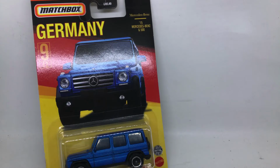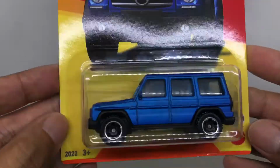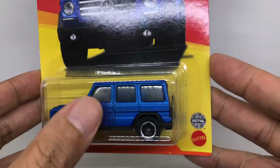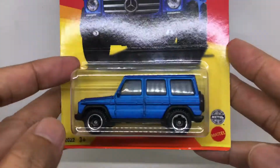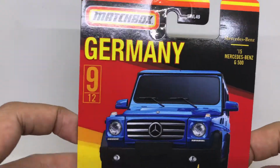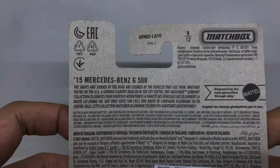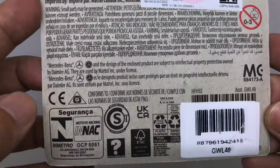Today we are going to review this Matchbox Germany series number 9 from 10. Yes, that is the 15 Mercedes-Benz G500 from the special part of Germany. This is the G500 from inside the bubble itself. This is the artwork, number 9 from 12. This is the back of the card of this Matchbox Germany series.